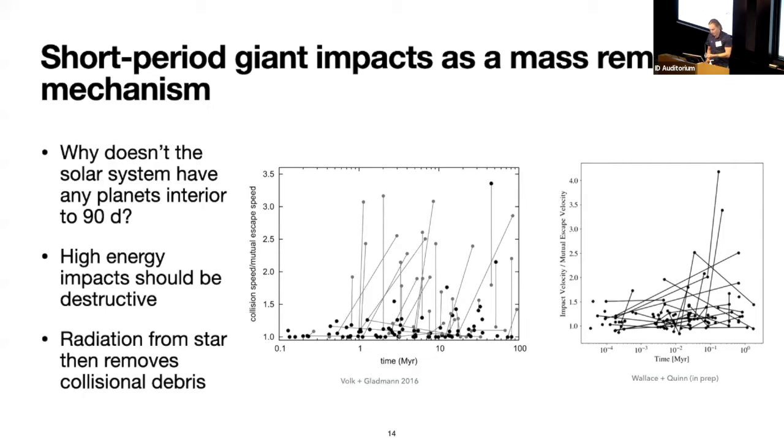So this plot on the left is from their paper. They're measuring basically the speed of a giant impact divided by the escape velocity. So anything above 2 on the y-axis should generally be destructive. So I went through and did the same measurement for some of our simulations, and we do indeed see that some of these collisions, particularly towards the end of the giant impact phase, should be somewhat destructive. So we might be seeing something similar here, in that in some fraction of the systems, the STIPs are just going to get destroyed.